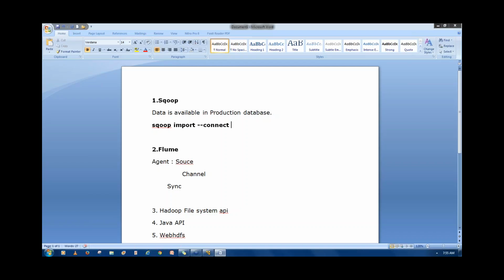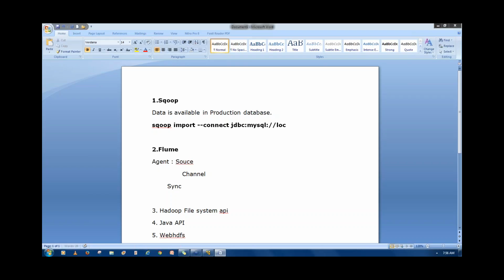Sqoop import, right? I'm going to connect to MySQL through JDBC. So I write sqoop import --connect jdbc:mysql://, followed by the IP address or network name of the node where MySQL is available.